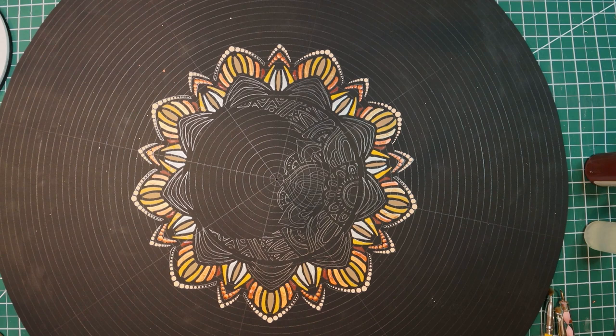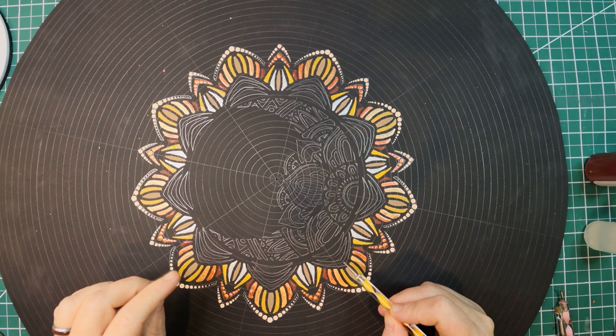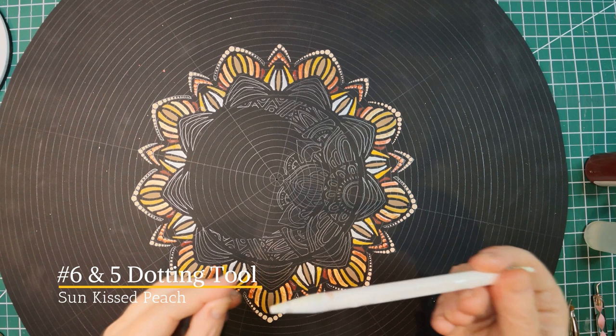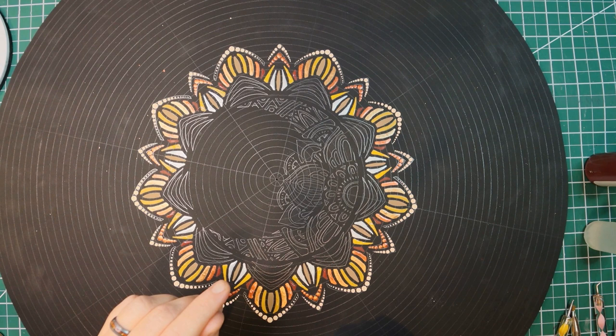Okay, so now that we've finished our outer layer here, we're going to start working with our triangles once again. This time we're going to do these three triangles in the same color. We're going to stick with that cream that we did the outer layer. So we're going to work going in like that. I think we're going to start again with a number 6, then go to a number 5 for this bottom one. I think we might do that to all of them. We'll see how it turns out. For now, we're going to start at the bottom, okay?